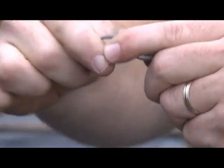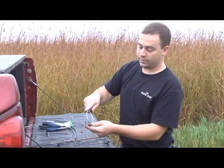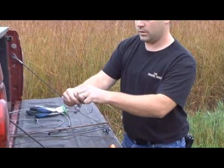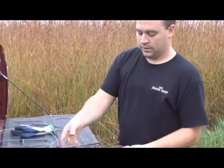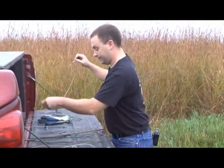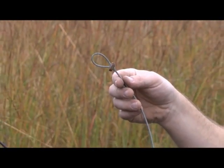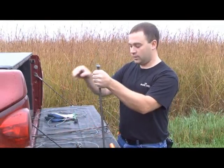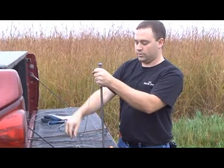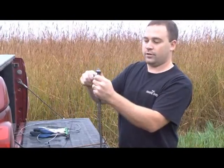And then you have your anchor point. They'd actually fit back through itself if you happen to wrap it around a tree — you can just scrunch that down and pull that back through, and that will give you a loop for anchoring around a tree. Another option would be an adjustable loop or even a solid loop. These work really well if you're using rebar and you already have it all the way pounded in the ground. You can just slip it around the rebar and pull it down tight, whereas with the swivel you'd have to pull the rebar out, slide it on, and pound it back in again. These make real quick work for resetting after a catch.